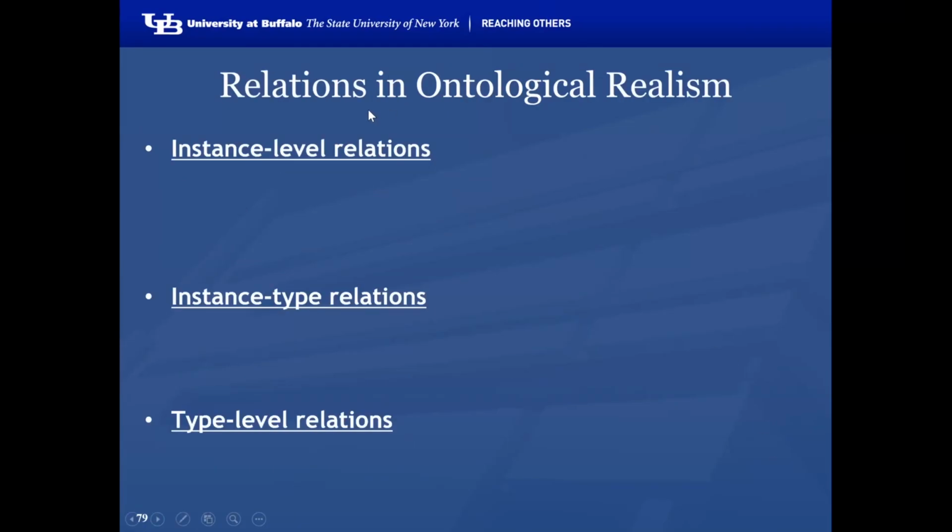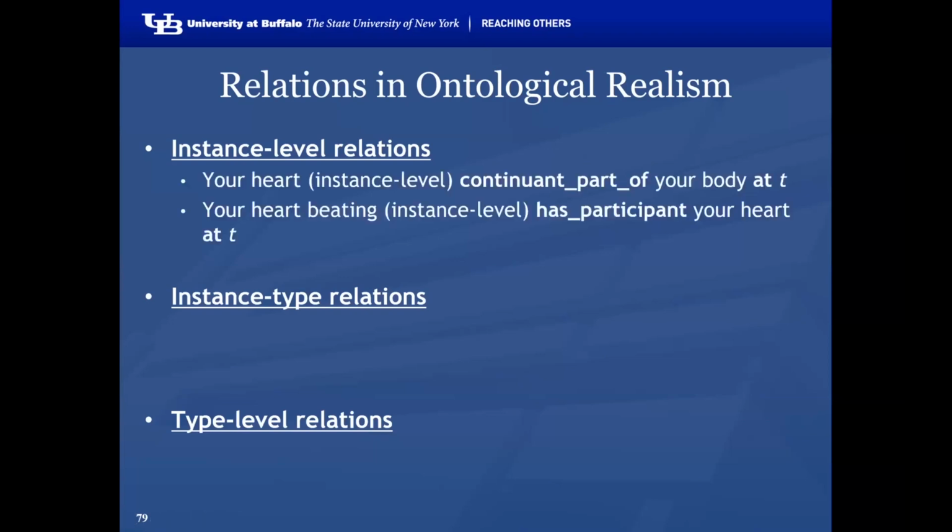Now, relations in the sense of relation types. Relations do not come in types in the same sense that particulars come in types, but we can classify relations in certain ways. So: instance level relations, instance type relations, and type level relations. Instance level, for instance: your heart is a continuant part of your body at some time; your heart beating has as participant your heart at some time.